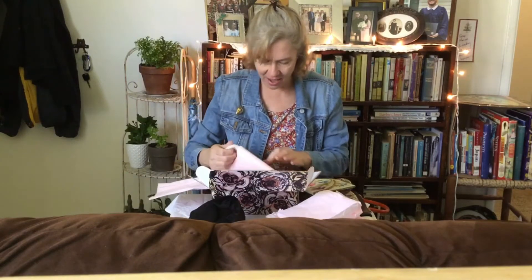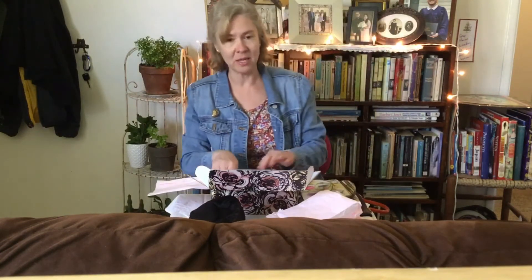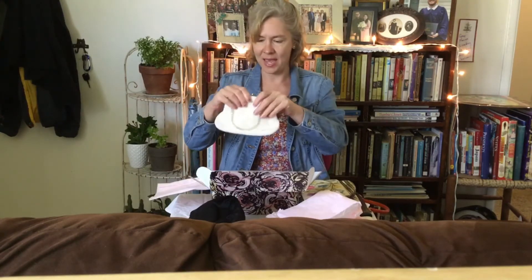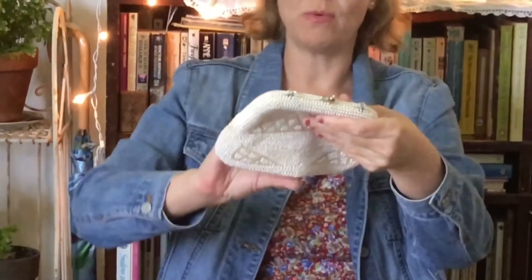The last purse we have today. So these purses are either from our local thrift store Savers — I believe they call it Value Village out in the West — or Redbird Vintage Box, or the Mission Road Antique Mall, which was a wonderful antique mall in the city where I live that has unfortunately been torn down. This one I believe I got at Savers. It says 'Japan' in it, and it's just a little beaded white purse with what look like rhinestones on the kiss clasp. It's sweet — I've never worn it yet, but it's just really beautiful.